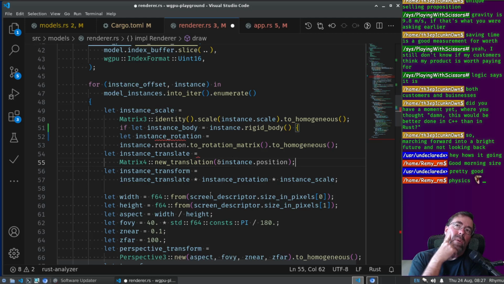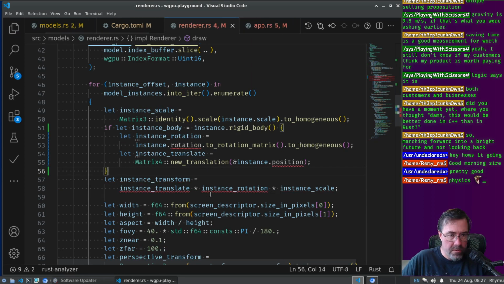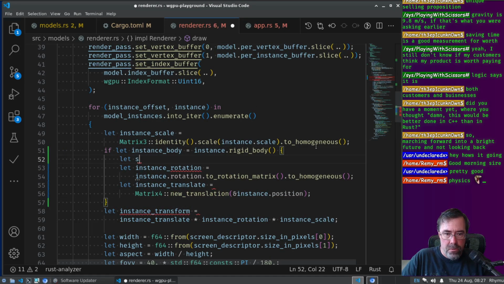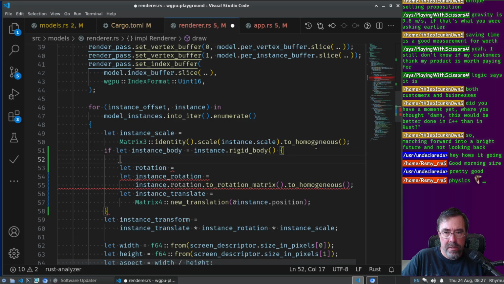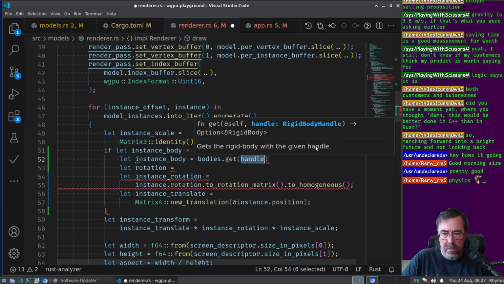What do I do about the ground though? I guess the ground is anchored, it doesn't have a translation. That's right. Physics, yes. So rotation. Well, we have to get the actual body out, so that's bodies dot get with the handle, and that also gives me an option.